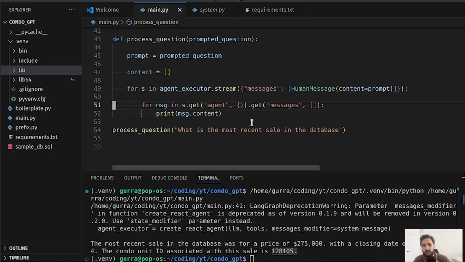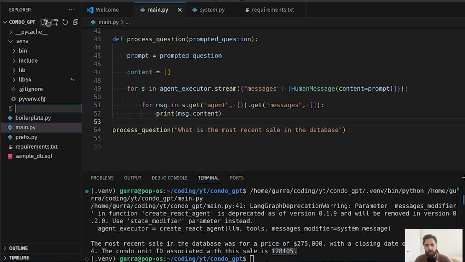So basically in this iteration, we're getting the messages in the agent executor stream, which sometimes could contain an agent, sometimes it doesn't. That's why we have this here. Sometimes it contains other system stuff that honestly is not really relevant for the application and definitely not something you want to print out on the front end. That's why we use this dynamic get lookup here. And yeah, that's essentially it.